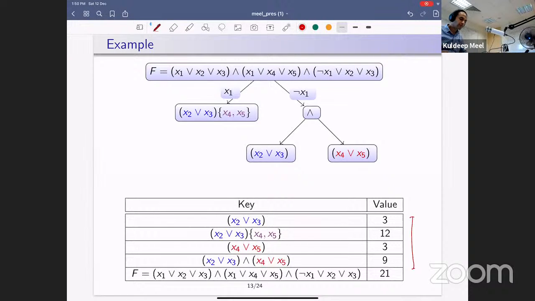Yes, in particular for this formula, it seems that this choice of x1 is quite beneficial as compared to other literals. So what are the heuristics typically people look at while choosing variables to split on for counting? Yeah, that's an excellent question. We are going to get into the heuristics. The name of the game in SAT solving and related areas is heuristics. So I'll quickly get to the decision heuristics.